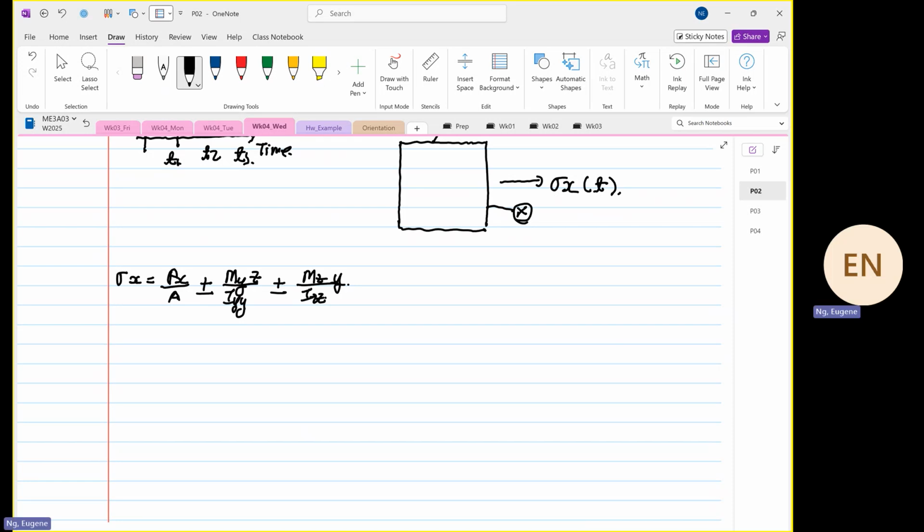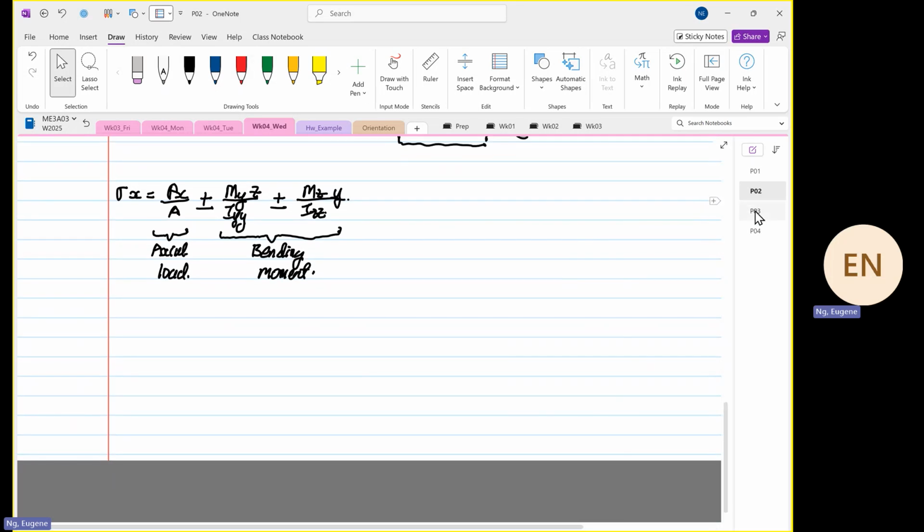So over here, this is induced by axial load. And this is caused by a bending moment. Okay. We are doing real design work now. We are not doing Mickey Mouse stuff now. Are we clear? So that is your normal stress. So once you find out what is your normal stress, then you can construct the Mohr circle.